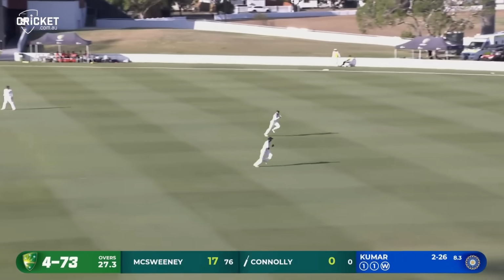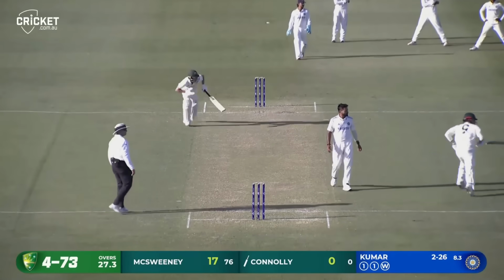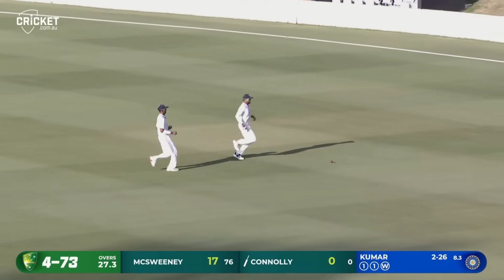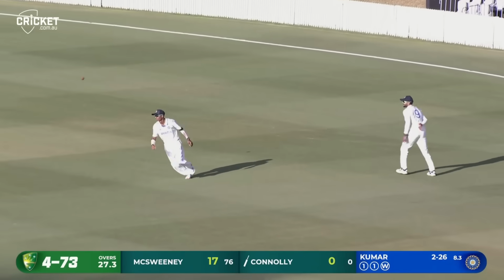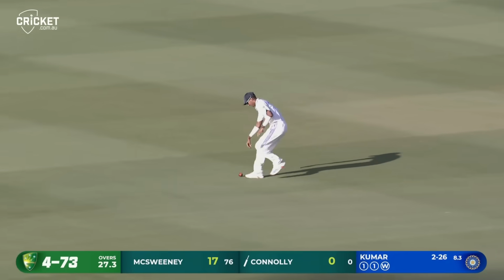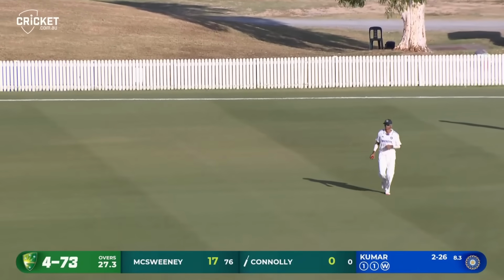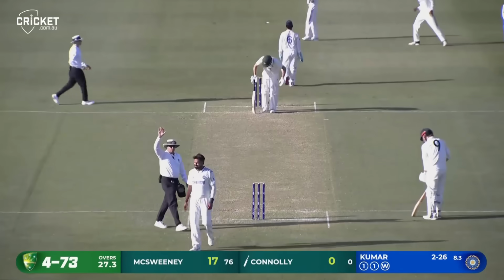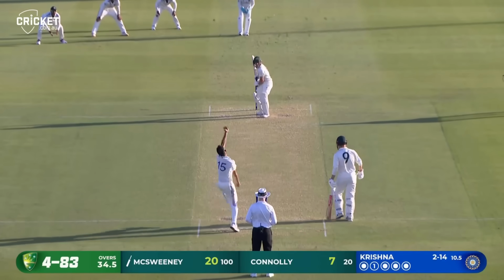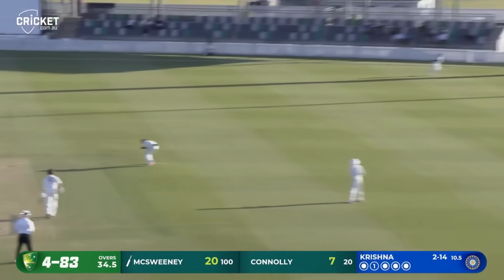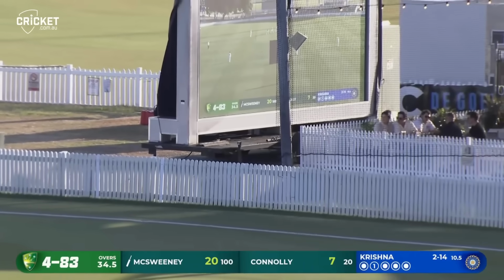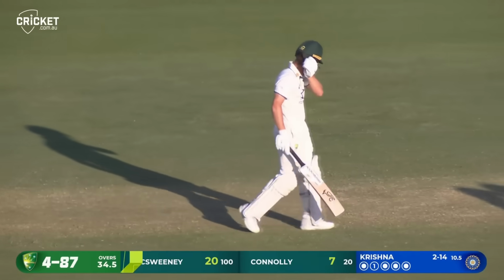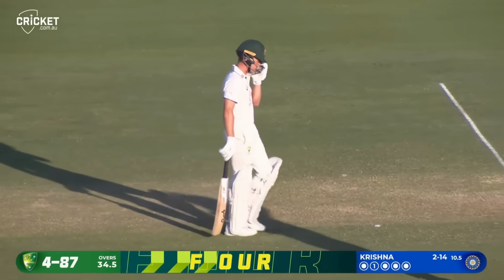straight away, that's a lovely shot to get off the mark by Cooper Connolly. That's all class from the Western Australian all-rounder, and he'll come back and get 3. He's been watching everyone toil and tussle, and he says, I'll show you how it's done. Tactics by Ruturaj Gaikwad and Krishna. Pulled away hard from McSweeney. Times it beautifully, back through square leg for 4. Cashes in as he lost his line and his length a little bit there.